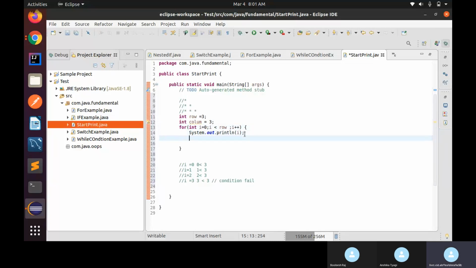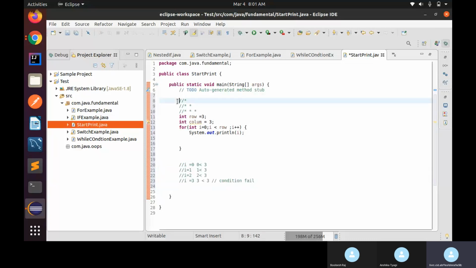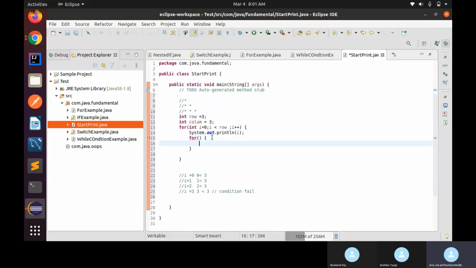Now I need to print the columns. Till now I discussed the rows and how the rows are going to affect. So 3 iterations means 3 rows will come. So my 3 rows are done, right? Next, I'm going for a for loop again. Inside my for loop, I'm going for one more for loop.